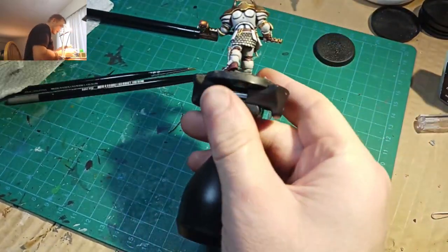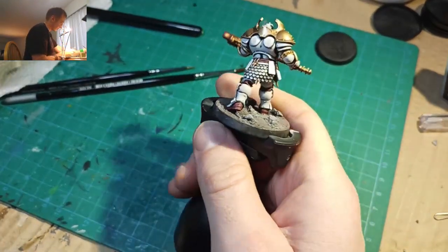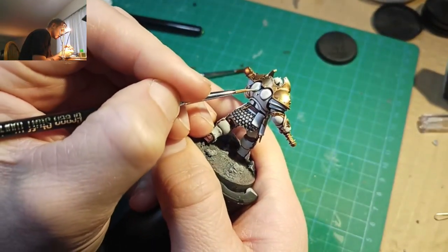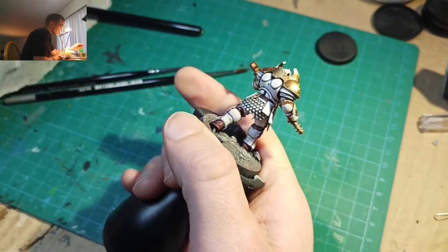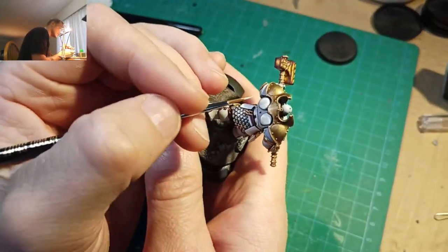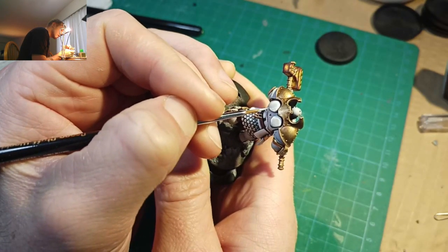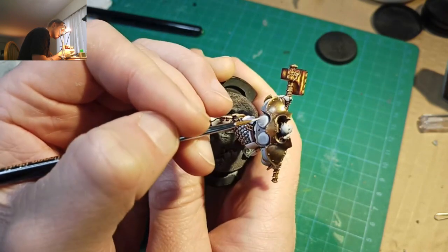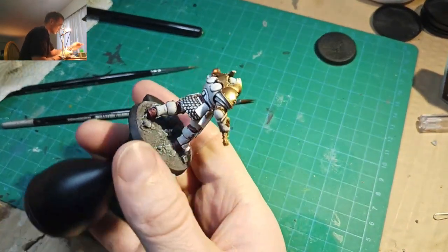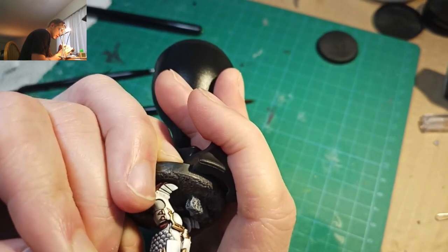All right, now I can start glazing once this dries, smooth it out, and then I'll do edge highlight, and then, yeah. Actually, I'll edge highlight it first, just so I have a better sense of how everything is gonna be. Just a tiny little edge down here. Like that.